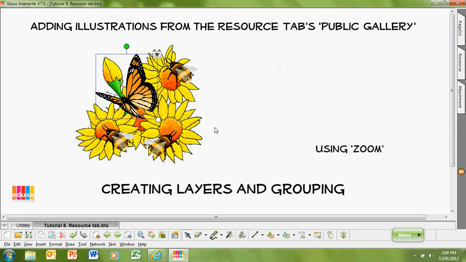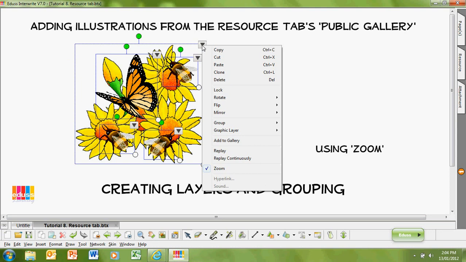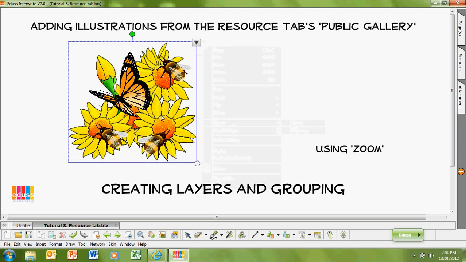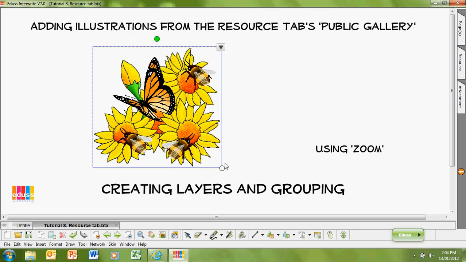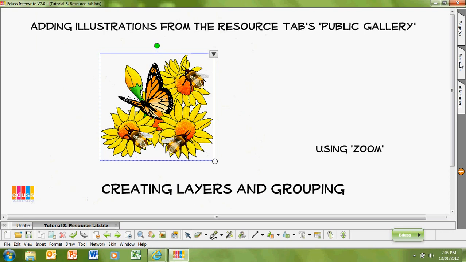You may also want to group these images together, so to do this you use your select object, and starting on the outside of all the objects you want to group, just drag a box, and you'll notice that there are a number of blue boxes now forming around those images. Just select any one of the down arrows, the edit points, and go to the word group and then group again, and now this is one whole image. I can make it bigger or smaller.